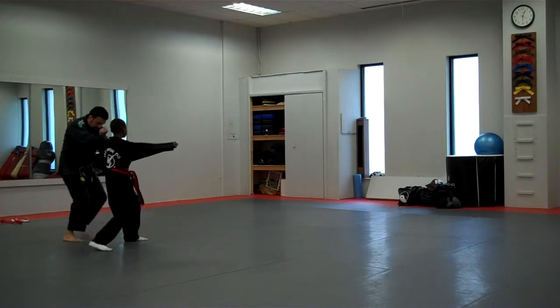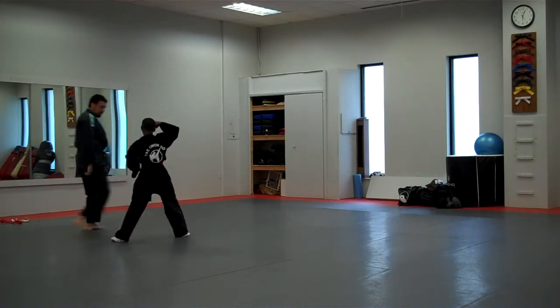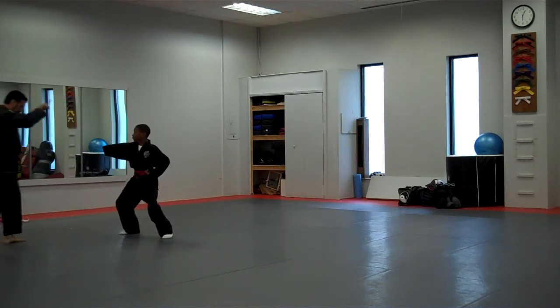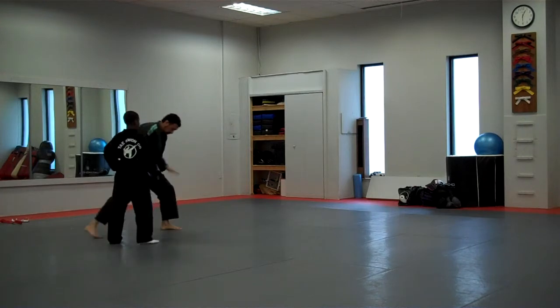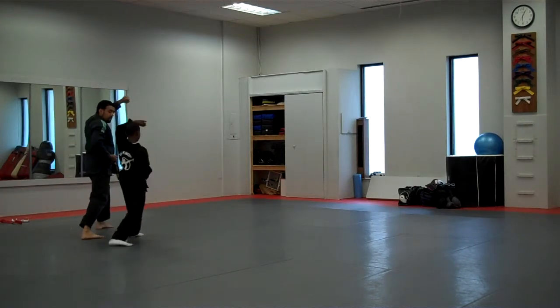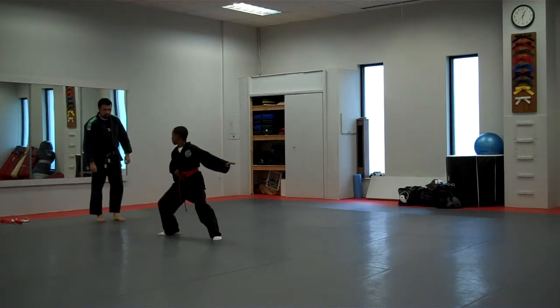Now your left foot goes in and out, high lunge. Step forward, high lunge. Spin and chop. Bring your foot in and chop to the other side. Hut. Same corner again. Right foot in, sorry, left foot in front, right hand up. Bring your foot in, high lunge. Step forward, high lunge. Spin and chop. Bring your foot in, chop to the other side.